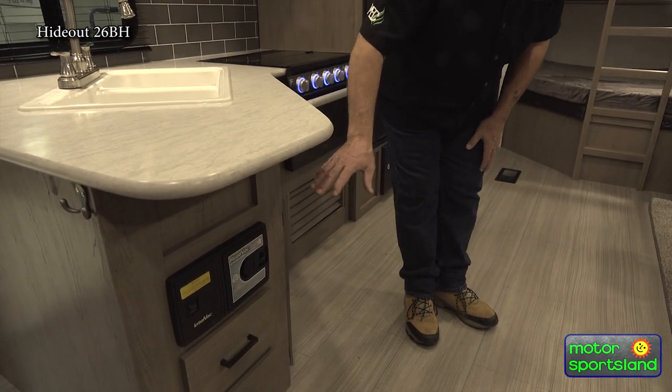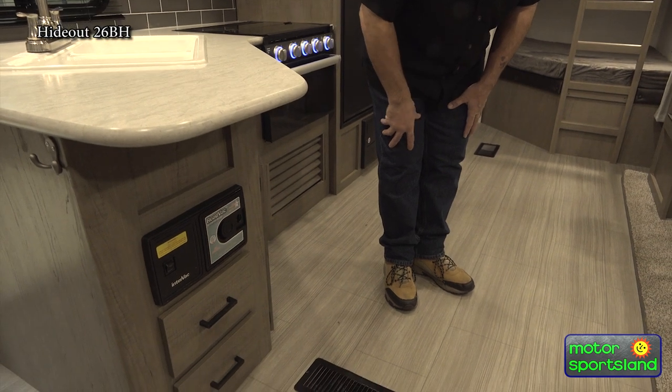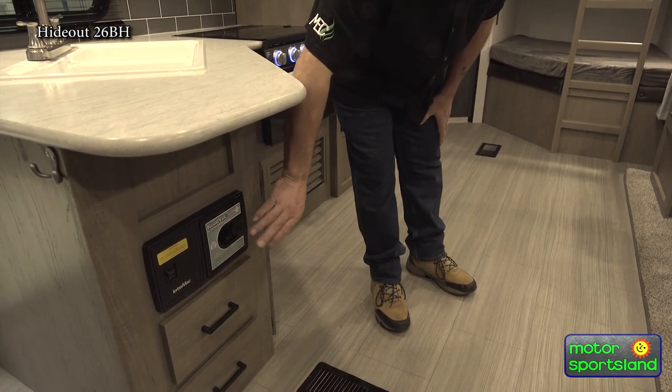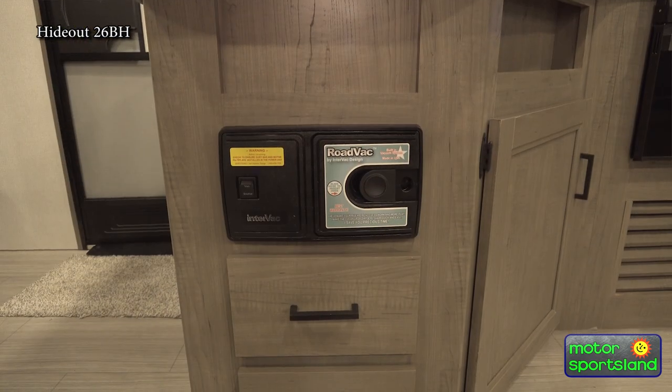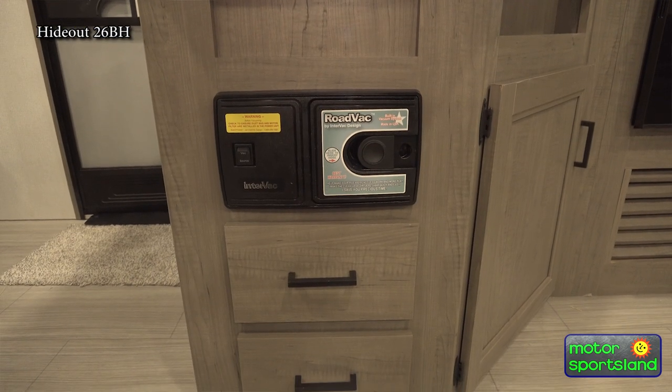Coming down here, this does have a central vac system. We do give you the hoses and attachments with this coach as well. Very simple, take this, plug it in. Once you're done, you can actually take this off and just dump the bag just like a regular vacuum cleaner and go back to town with it.